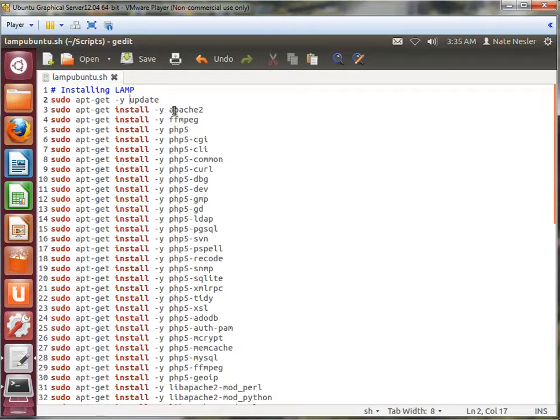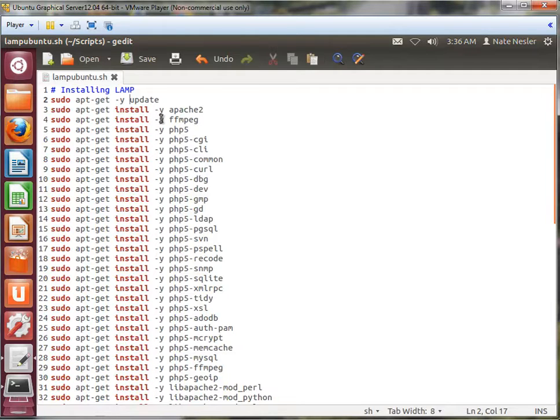Same thing goes to this. If there's other dependencies it has to have, otherwise it can't install it, you're going to have to say yes to each one of them. So ideally, if you just put the -y in here, you don't have to do that, and so it's going to install Apache 2. And this is the technical one. Now, inside of like Fedora, you're going to have to say HTTPD for RPM systems, but on Debian type systems, you say Apache 2 instead.